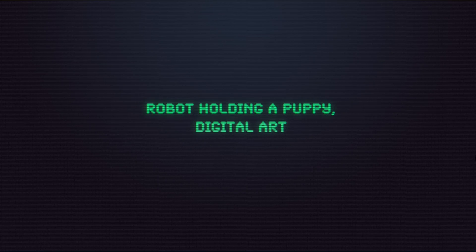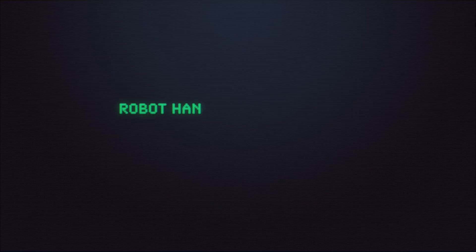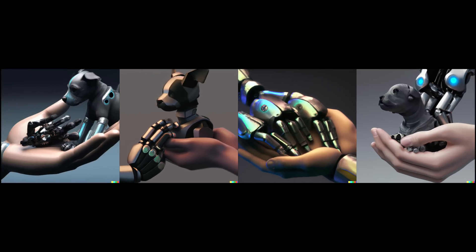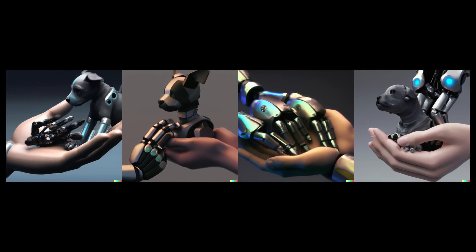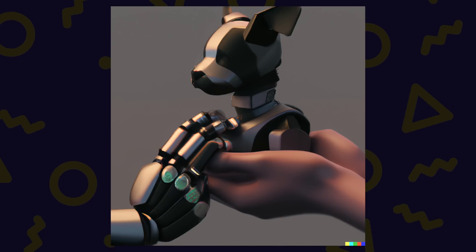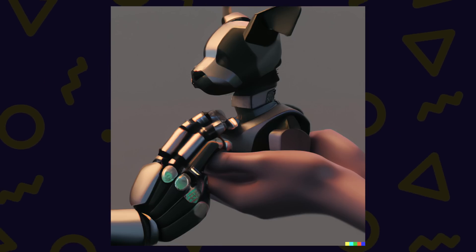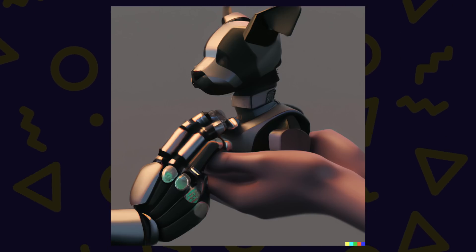Since we're on the subject of the AI getting confused, here's another prompt that did a number on DALL-E. Even though in my mind the terms 'robot' and 'dog' are completely separate, the AI went ahead and made everything into a dog — so we have a dog robot holding a dog. It's kind of hilarious. These happy accidents also led to one of my favorite images in this series. The one image I love is this one here — you can create a whole story from it. When I look at it, I imagine a human in the future trying to cheer up his depressed robot, whose solution is to get him a robot dog for company. What we're seeing is the first time the depressed robot meets its new friend.